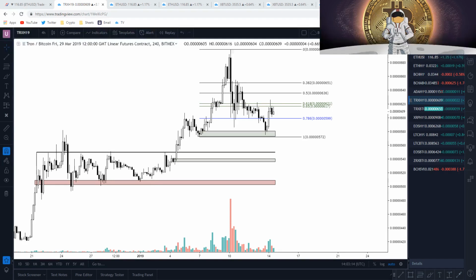Let's look. Let's see. I'm going on CoinMarketCal right now. If you didn't know, that's the website to see what events are coming out when for different coins. TRX, Tron. Okay. Oh, so it's the 17th. So we're about 3 days away. So I'll keep that in the back of my mind and look to short Tron.